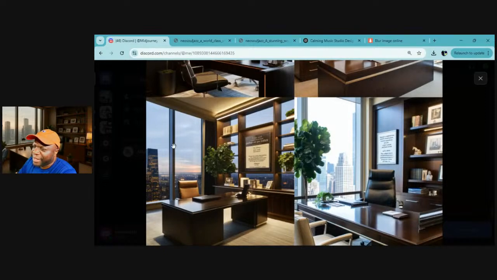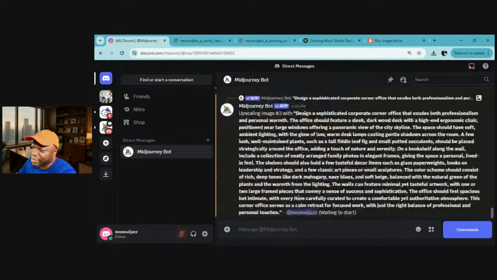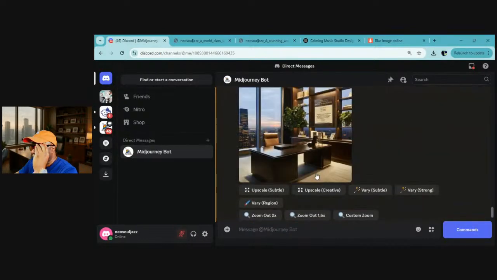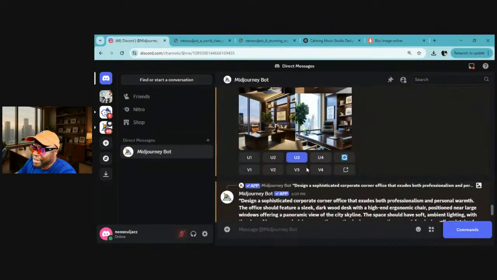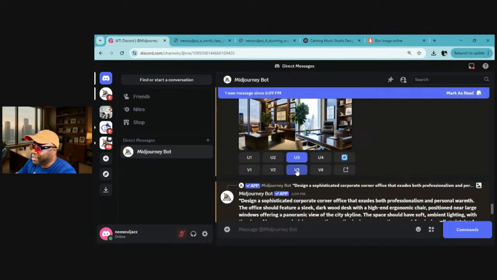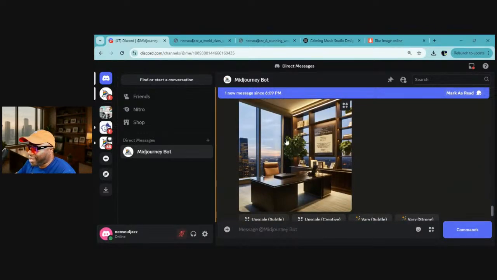Let's choose the lower left one, and that is number 3. So when you click on U3, you're just saying you want it upscaled. If you hit V3, that means you want a version of number 3. So just for giggles, I'll show you how that works. There's so many things in Midjourney I wish I could show you. I should probably show you this so that we round up in the next few minutes. So this is U3 as is.